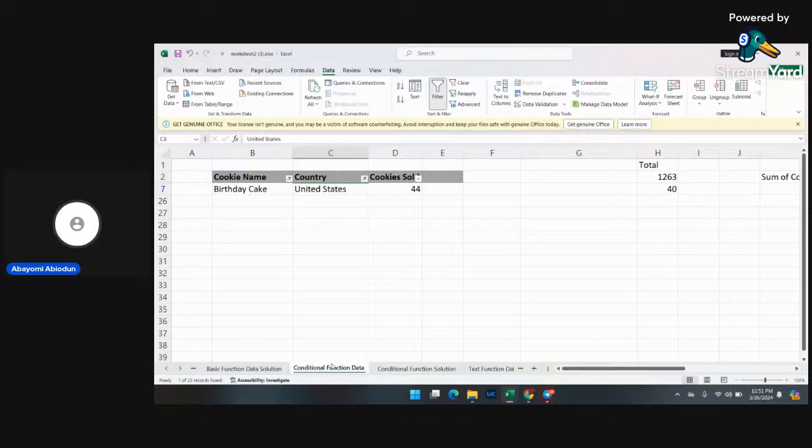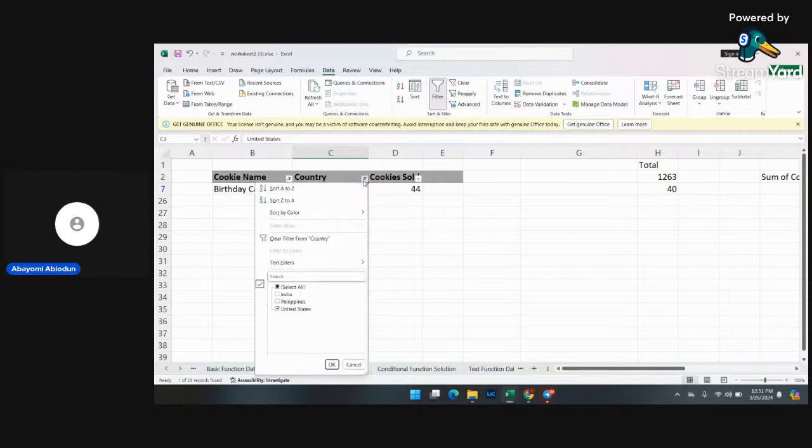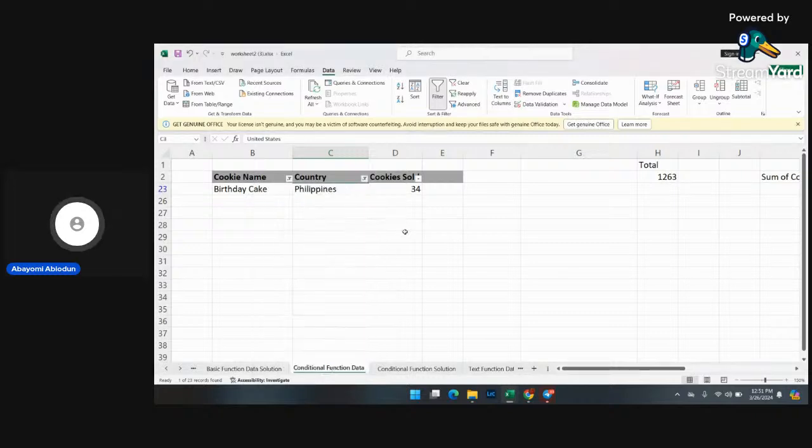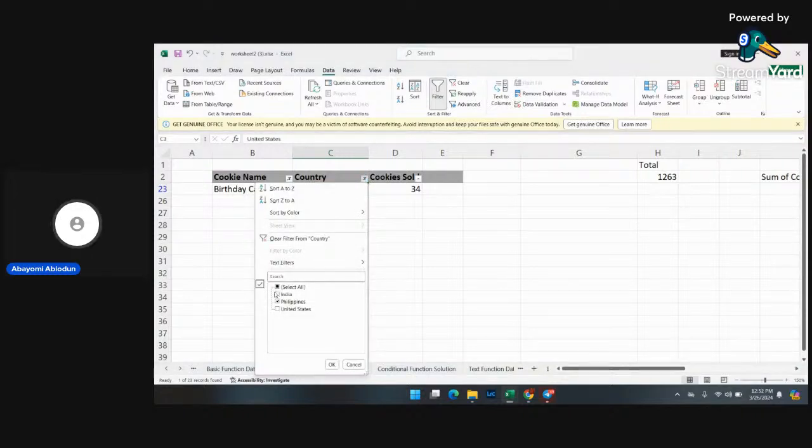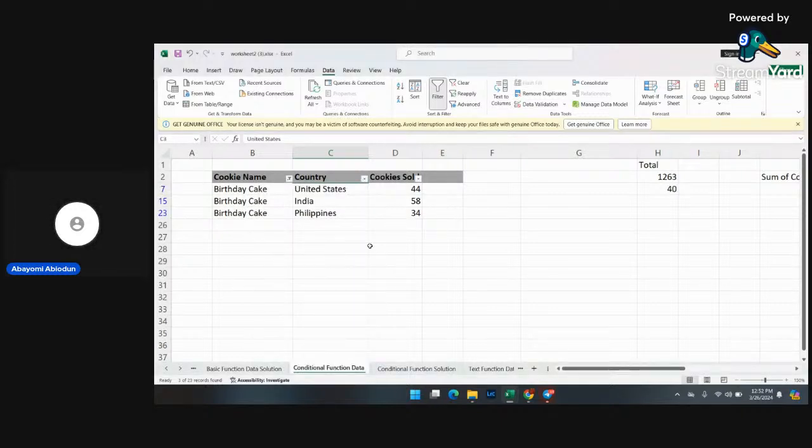So now we can see that the number of birthday cakes sold in United States is 44. So I can also check for Philippines and see the country that prioritizes birthday cake. So here I have 34. So now let me even click on everything so that we can see it at once.